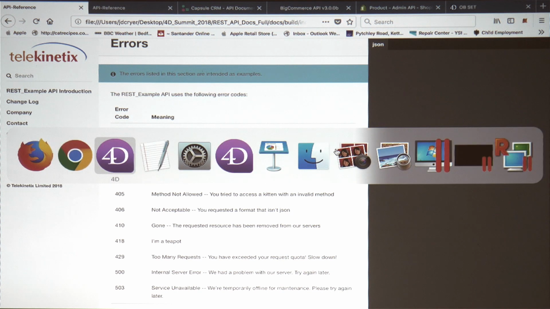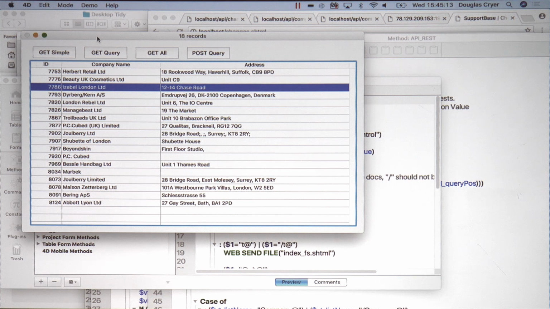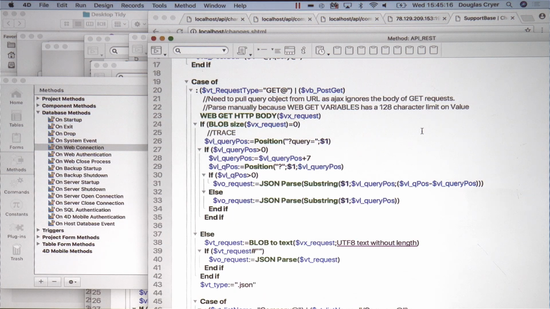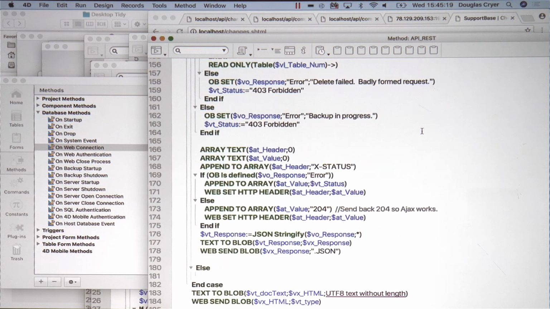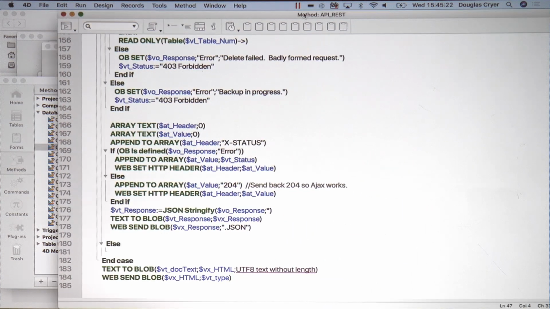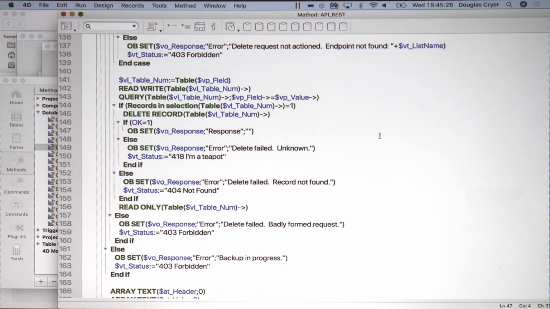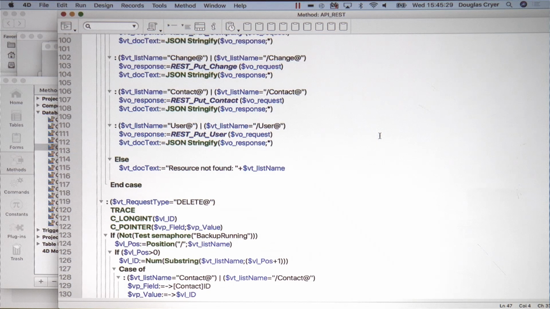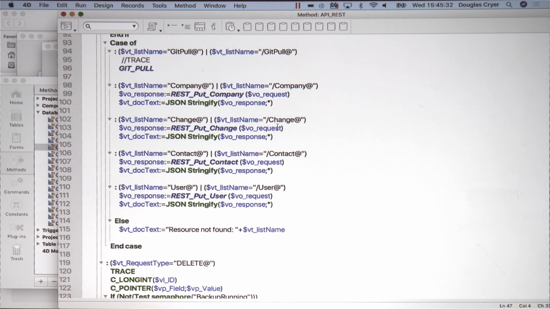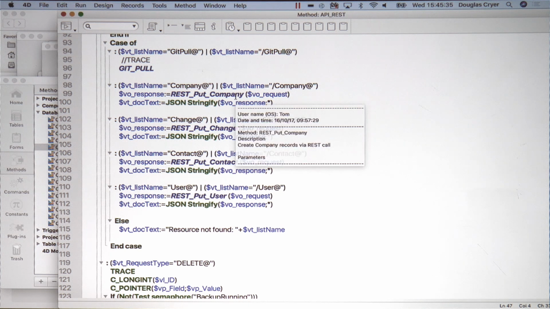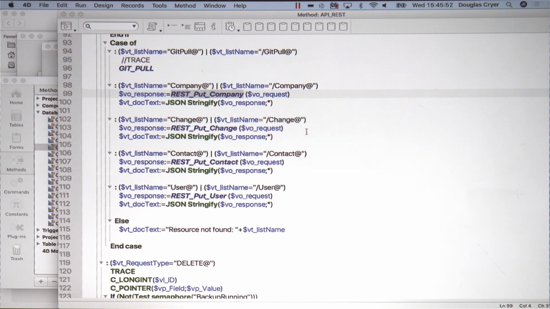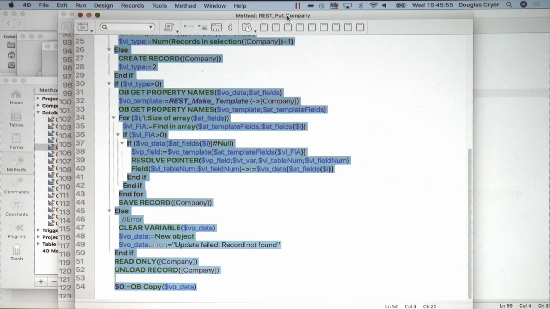In the example, in the API REST code, I've implemented delete and get, and we were just looking at the put. Each one of these puts for each table is written specifically for that particular function. Now you could write more generically, but I prefer to control that as that's the access point in there. So a put method in here, oops, that's the wrong thing, old style, Control P.